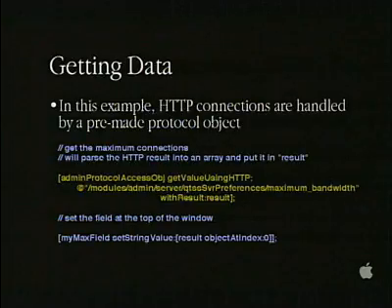So to give you an idea of some of the COCO calls that I'm using here, I basically just tell my admin protocol access object to get a value using HTTP. And this object basically parses the result and returns it in an array. And we take the first item of that array, since we're only getting one item of information, and set the string value for the field at the top of the window using that information. We, of course, have similar code here to get the other two values from the server, to total them together, and to tell the NSView to redraw itself.